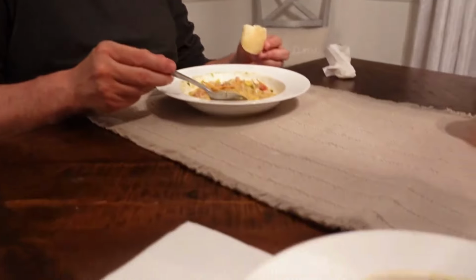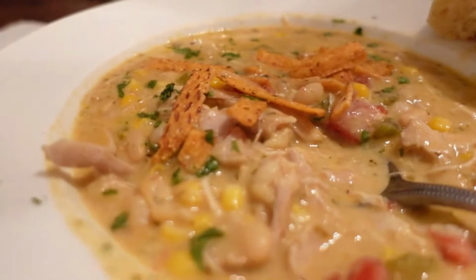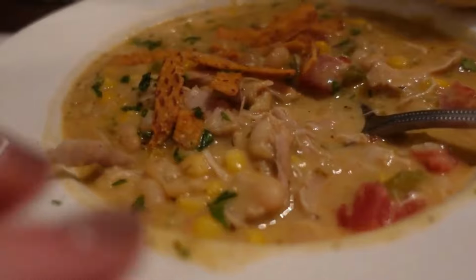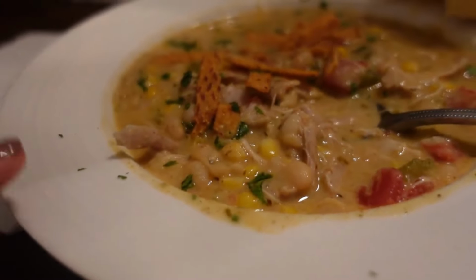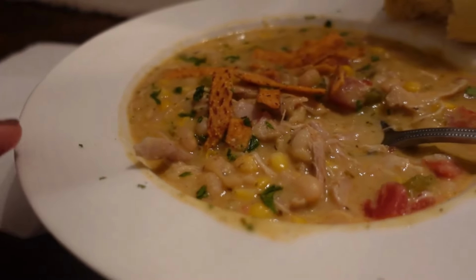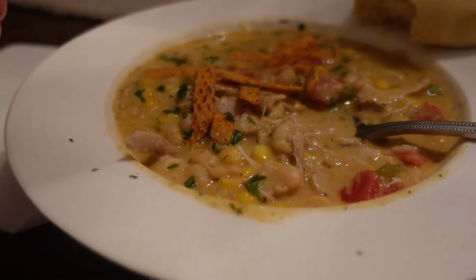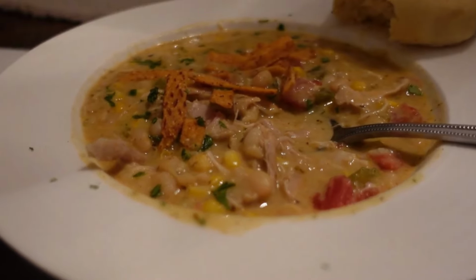Yeah. And it has cream cheese in it. I mean, it makes it really creamy, the stew. Yeah. It gives it more of that creamy. It's not a whole lot of cream cheese. I mean, it's not 4 ounces at all. You can see it's still a little soupy, but the consistency is right where you want it to be. Yeah, the recipe mentioned that if you wanted to thicken it up even more, you could throw some cornstarch in there and turn it back over to saute, but I feel like it's the perfect consistency. It's not too thick, but it's not completely soupy either.